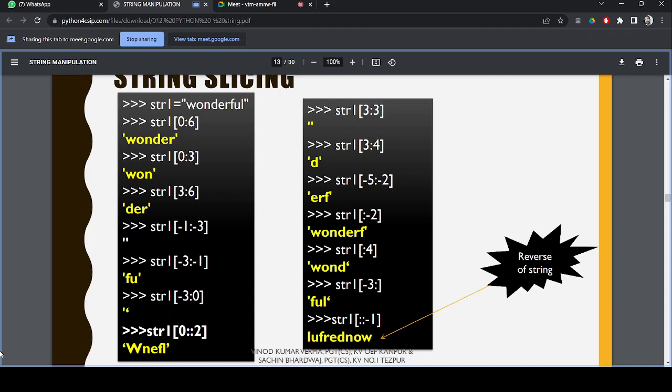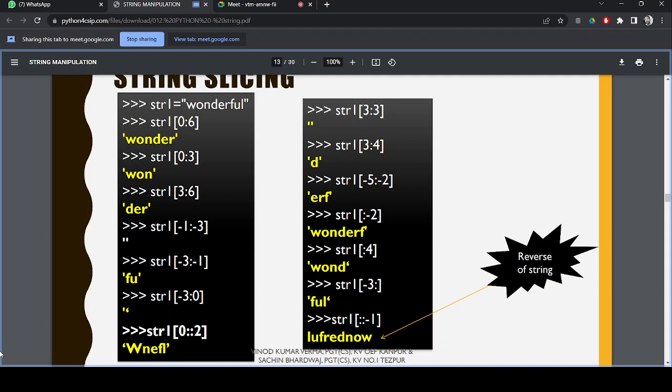What you are asking is, from character number 0 to 6. Now you see, character number 0 is W, 1 is O, 2 is N, E, D, E, or 5. 6 is not included. Range function also behaves like that, right?